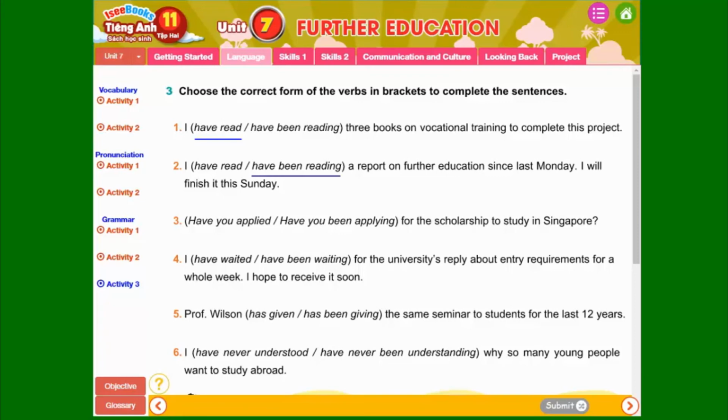Number 3, have you applied or have you been applying for a scholarship to study in Singapore? So, number 3 is have you applied. Number 4, I have waited or have been waiting for the university reply about entry requirement for a whole week. I hope to receive it soon. So number 4, have been waiting.